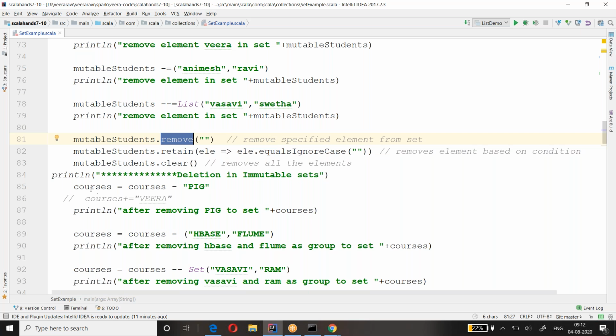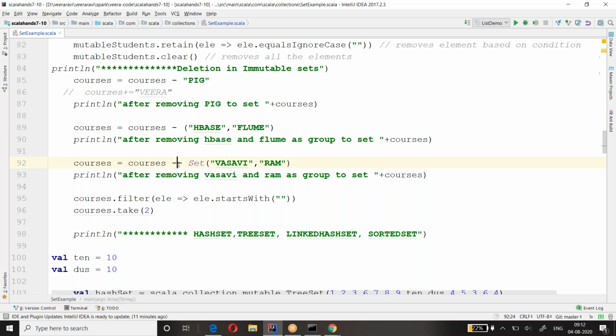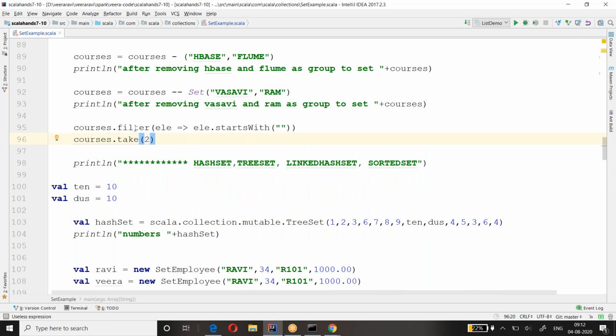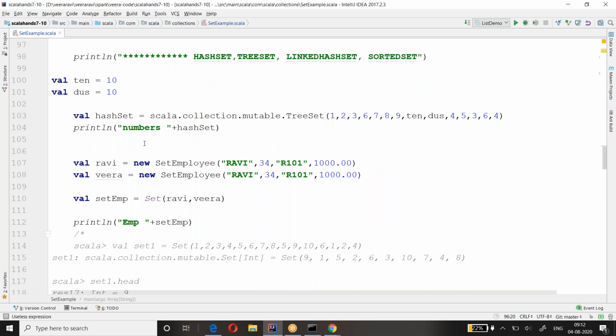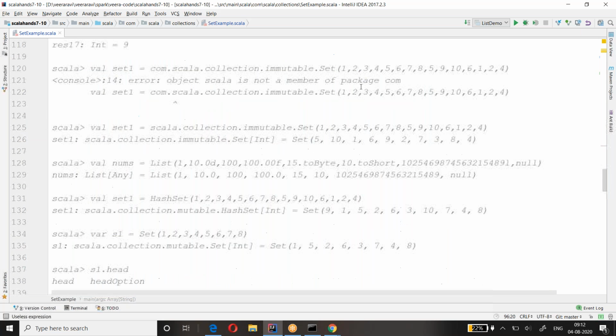And this we have already seen with the minus. Filter also you can apply, map also you can apply, all the methods we discussed earlier, because this is also a collection. Yesterday whatever we saw is also a collection. But the difference is that the list collection allows duplicates and has an index. The set collection is different, and internally they have different sets.